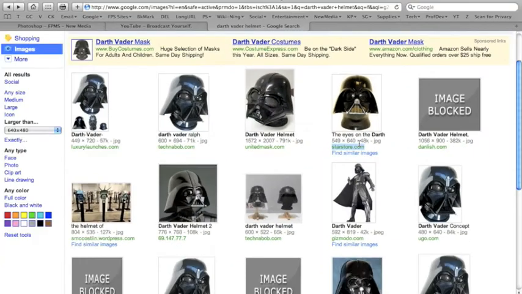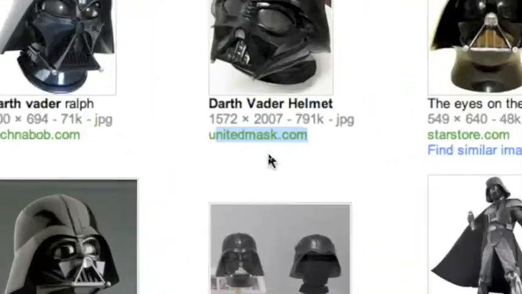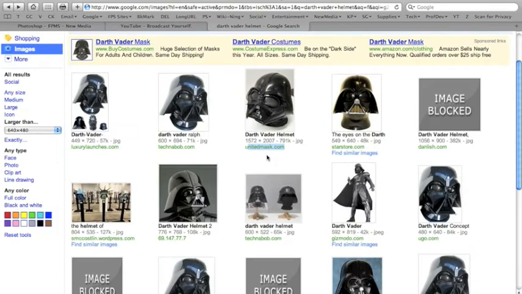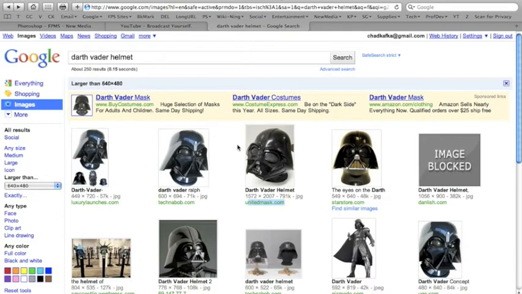You're going to put that on your citation sheet that I gave out in class, and if I didn't give it out, there's extra copies on the cart. If I grabbed this image, I would just need to mark down that I got this from unitedmask.com. That's all I care about, knowing what website it came from. Okay, so go ahead, grab your character pieces, grab your images, get them into your folder, and then we'll go on to the next step.